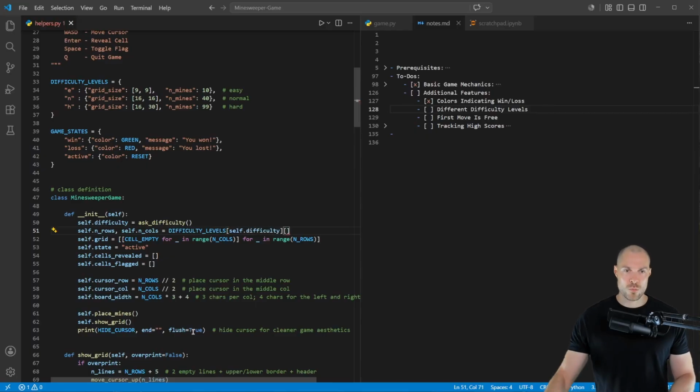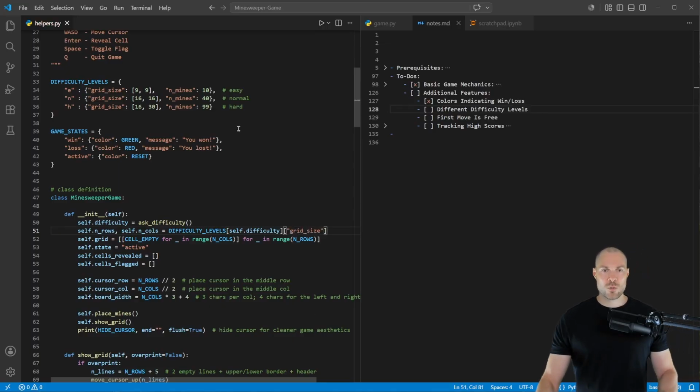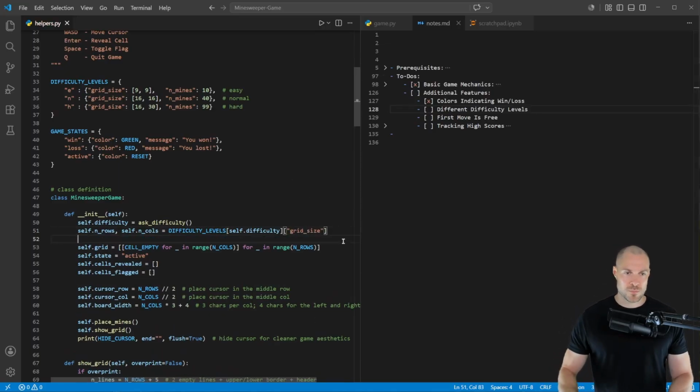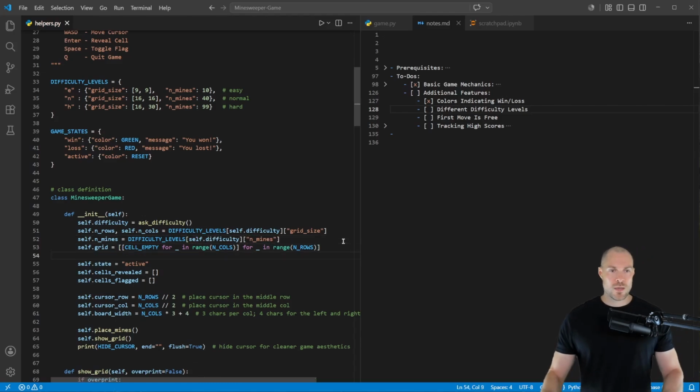And then here we want to have the grid size. And then we're going to do the same thing for the number of mines. So we're going to say self.nMines equals difficulty levels, bracket self.difficulty. And then here we want to have nMines. So this is now our new init method.